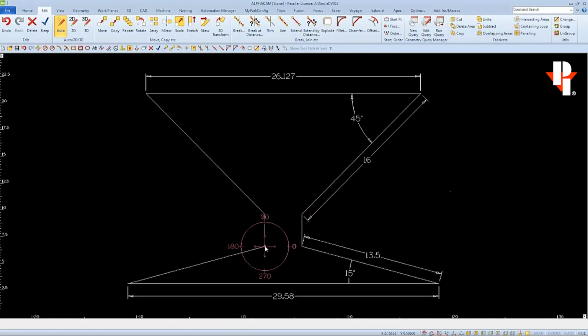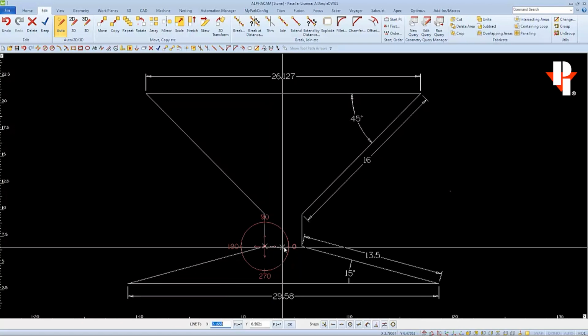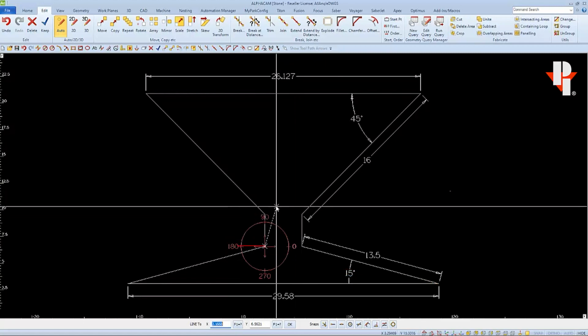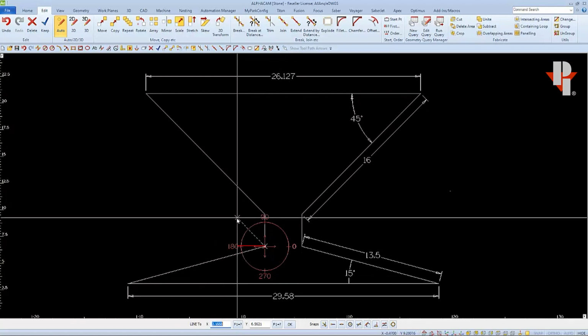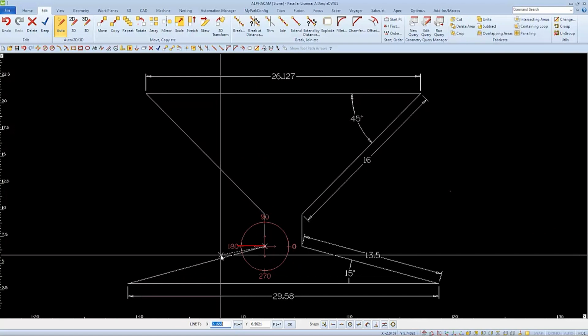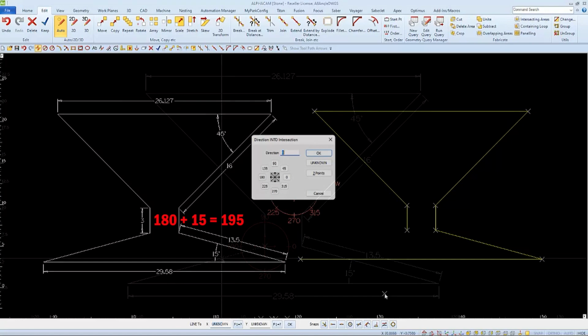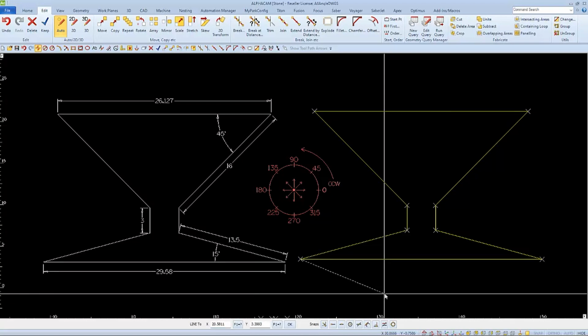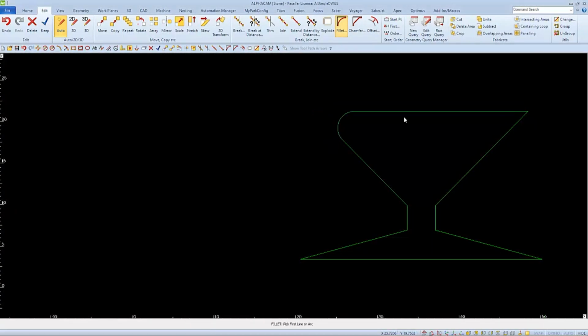This next line might take a little thought. I'm going to move my compass to it, and it might be easier for you to draw this compass on this location on your sheet of paper. We know straight off to the right is a 0-degree angle. Our reference line is horizontal. So if I go more positive until I get to the 180, which is also horizontal, I can see I need to go past it by 15 degrees. Therefore, the answer to this angle is 180 degrees plus 15, with a length of 13.5. And I can add in all my fillets to complete my martini glass.